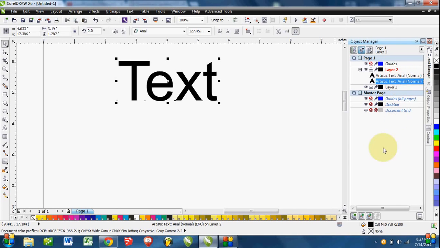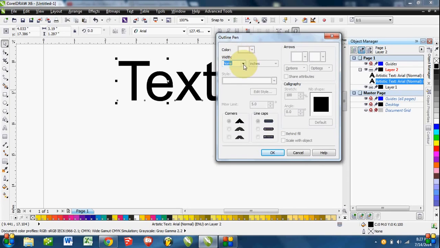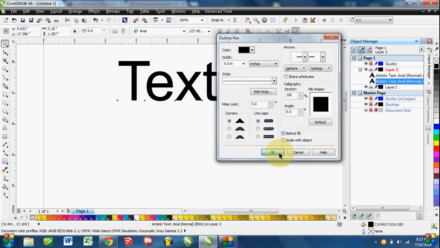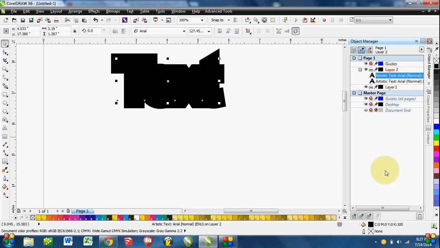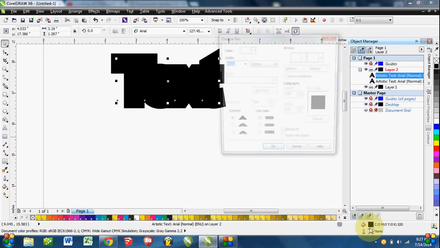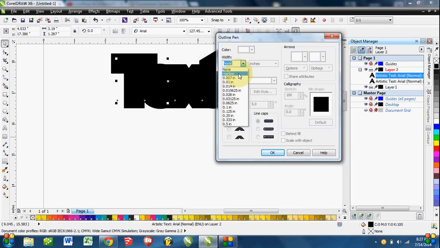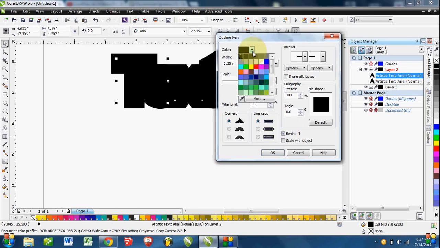The first one, we're going to give it a fill of, let's see, 0.5, and we'll do behind fill. And then this one, we'll go 0.25 behind fill and make it white.